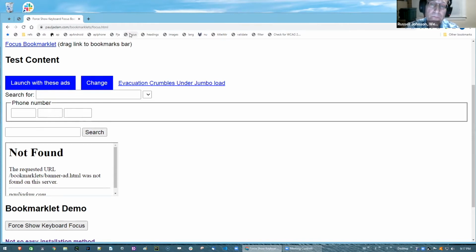So by default, you should see a focus outline that shows you where you are when you tab through the page. But that's apparently been turned off on this page. And all this bookmarklet does is make a very obvious orange outline so you can tell where you are on the page. If you can tell where you are, then you know this is a button, so you can test whether you can use it with your keyboard. You can test whether you're trapped anywhere. You can test that the order is sensible.